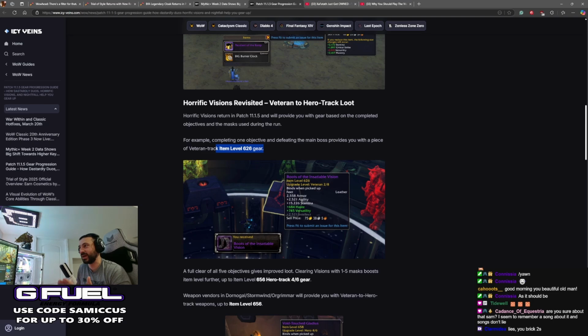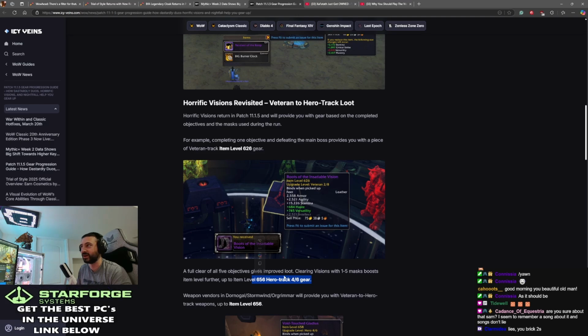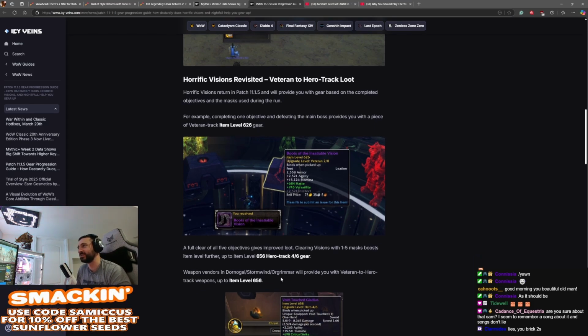Hero track gear in general is going to be pretty relevant for a lot of us for most of the season. So this is going to be a really good way to pump up that item level really hard too. Again, masks, if you don't remember, add extra challenges to this. We're going to get 3 extra masks this season. So we'll see how those masks balance out and how difficult they really are.